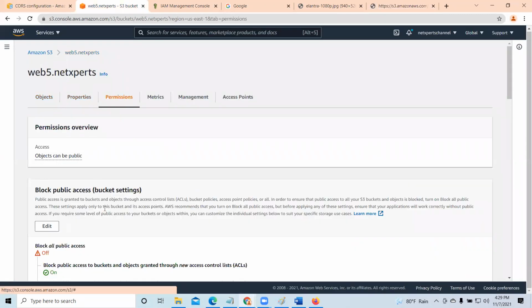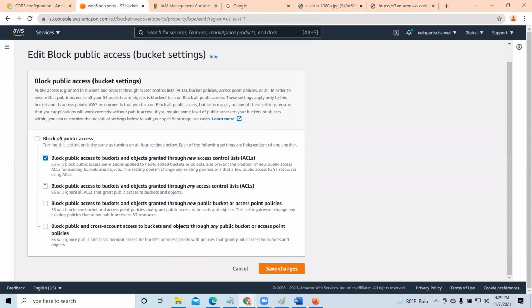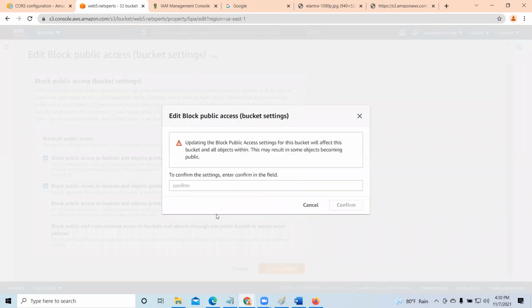Now see, say permission. I am blocking other files as well. When I click this one, remove permission, remove from the file level. Say save changes, say confirm.